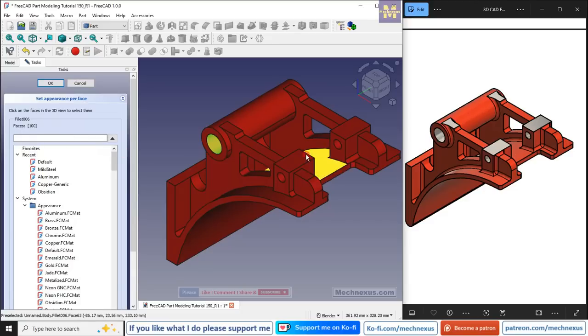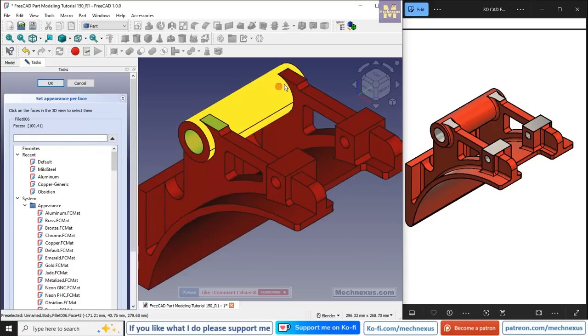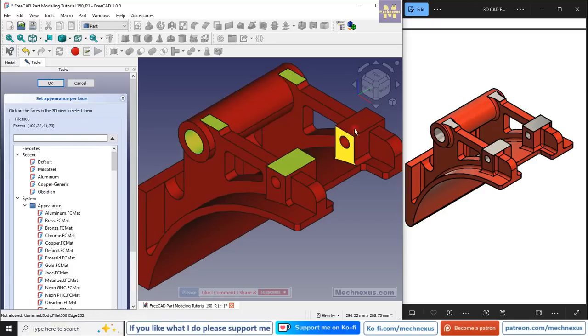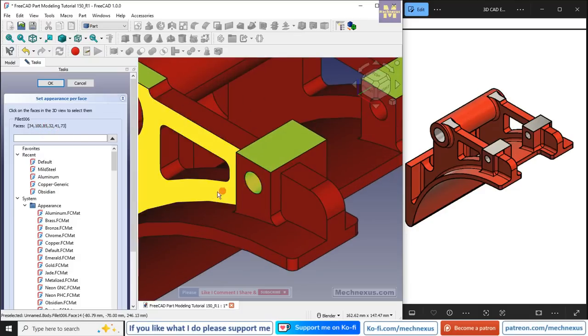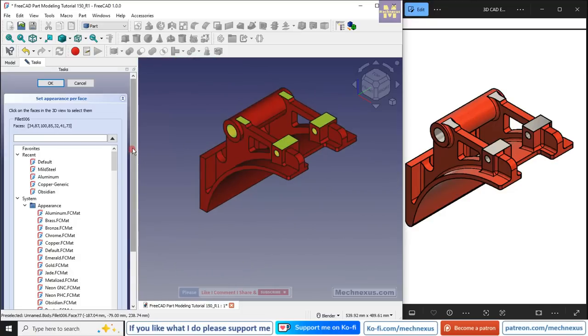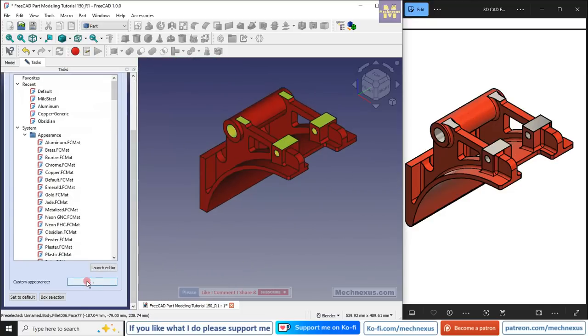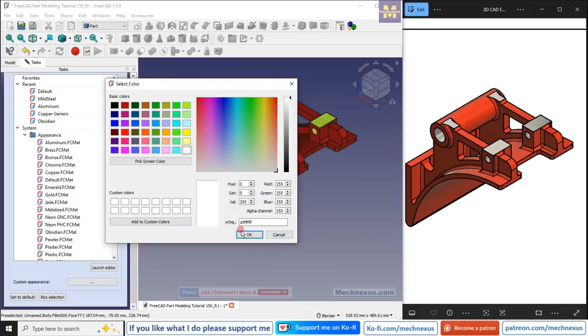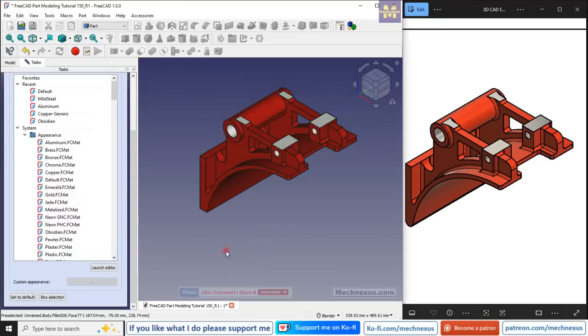And now press the control key and select the faces which you want to add. As you can see, I am adding the faces, and this is going to be added here: 100, 85, 32, 43, 73. And let's select this surface and this surface. And now go to the custom appearances, and instead of red we will give here white color. Click on close.